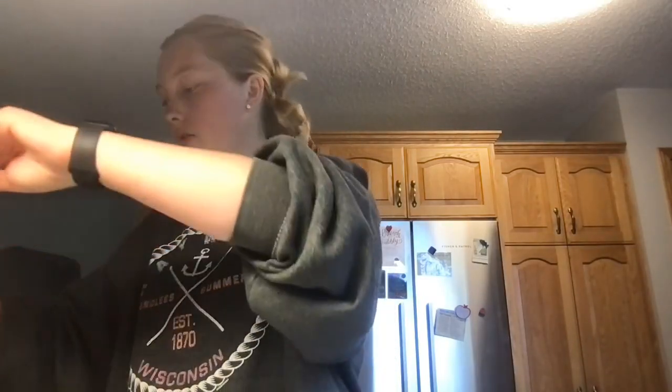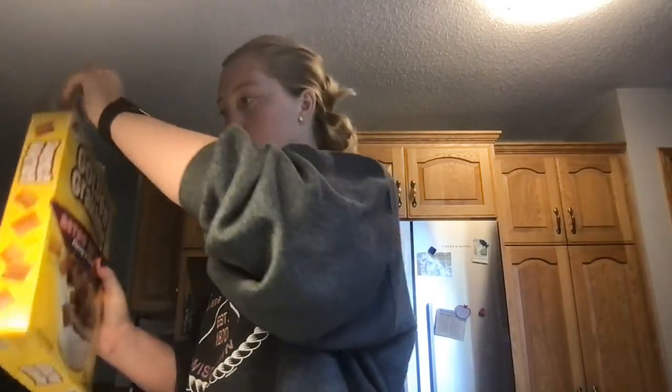Okay, so you're gonna grab your large bowl, and for the whole recipe, you need 4 cups of golden grams and 3 cups of corn checks. But in this big bowl, you will only need 3 cups of golden grams and all of your corn checks. And I will explain when we get to that step why you don't use all the golden grams.